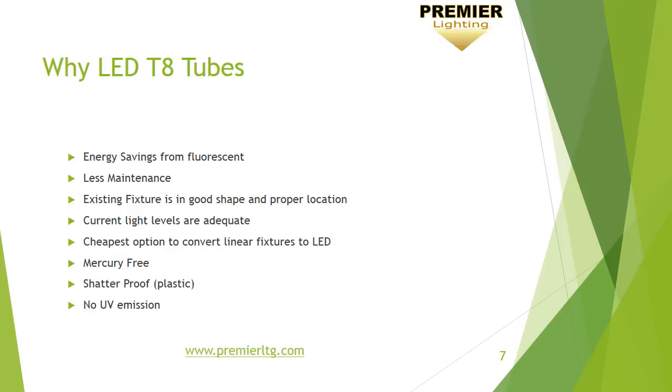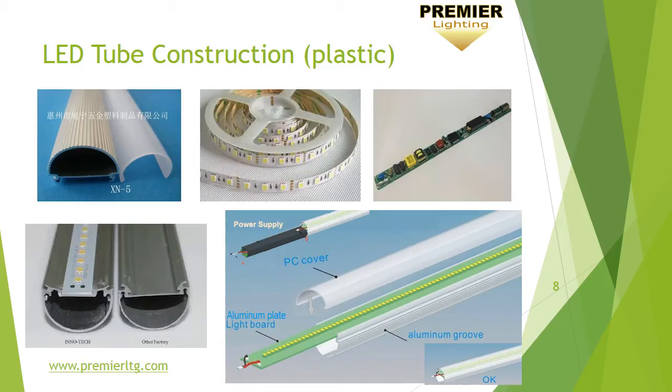Now, LED tube construction. This is showing how they're made. At least a plastic tube is made. Glass tube is made a little bit differently. But you can see how it's made. There's a housing with the aluminum frame, then the plastic lens. The LED chips all come in a roll, and they get punched onto the LED frame, or the LED tube frame. And then the picture in the upper right corner is of a driver that actually slides into the tube itself. This is showing you an LED tube that has an internal driver, what it would look like. Other drivers, whether they be external or internal, all have similar types of components, and that's what gets the lamp to operate. You can see that all of these different parts can vary significantly from manufacturer to manufacturer, so that's where quality can matter and can come into play.